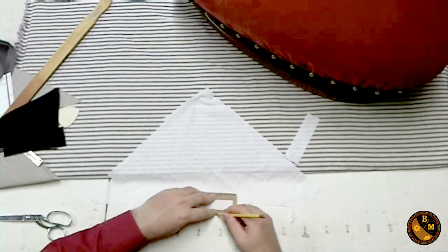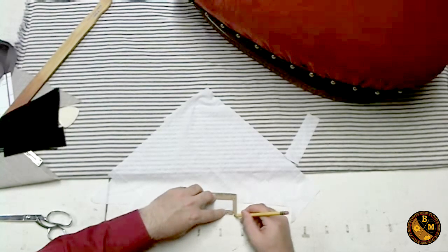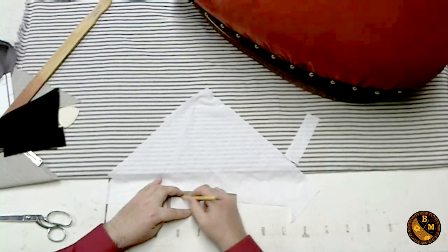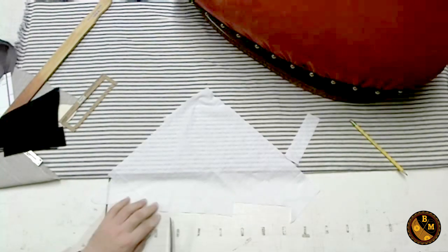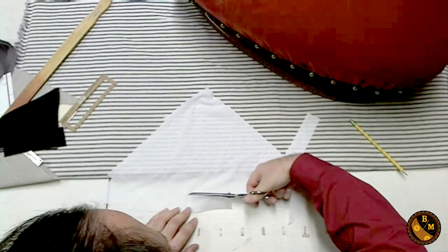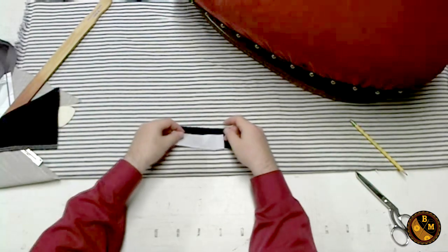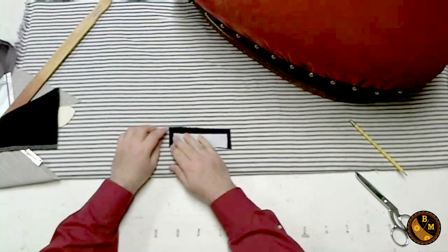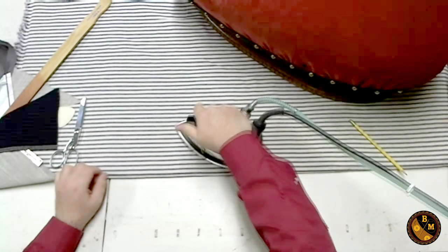Next, using a piece of bias cut fusible, cut the reinforcement piece to the size of the templates along the inner and bottom edges, making sure to use its opposite side. Place the reinforcement on the wrong side of the welt piece at its bottom edge. Press it for at least 8 to 10 seconds.